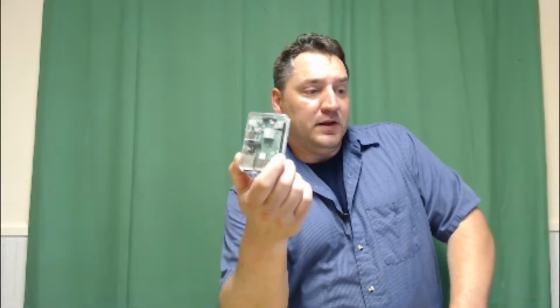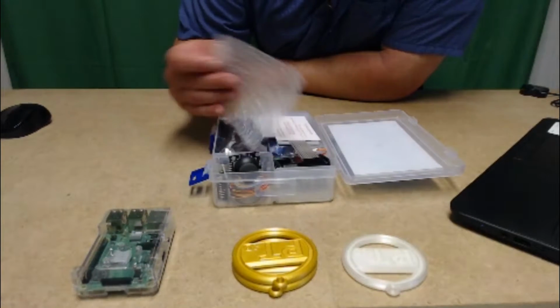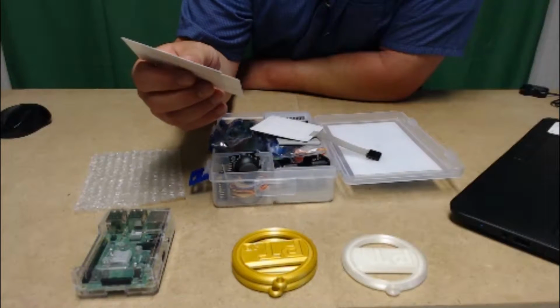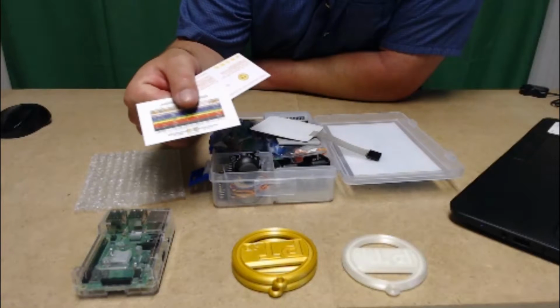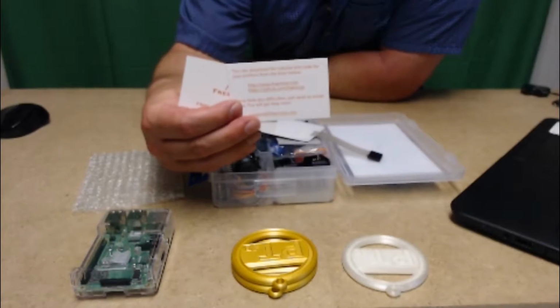So this is a Raspberry Pi 3B Plus that I purchased a little while ago. And I'm really looking forward to this because there's a lot of different things that I can do with it. I opted to get the little kit, which I guess now I can look down and you can see this. This was a kit that I bought on Amazon. It has an information card, looks like resistors. It also has where you can download the software.